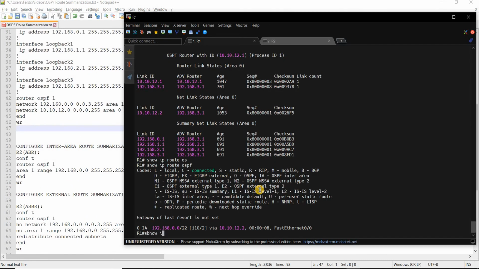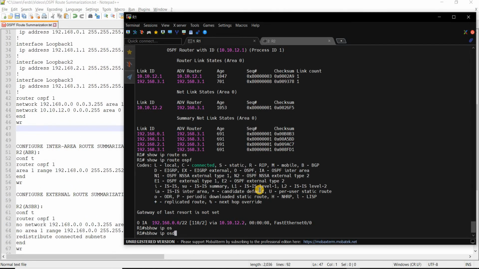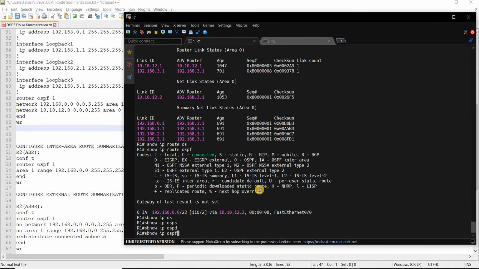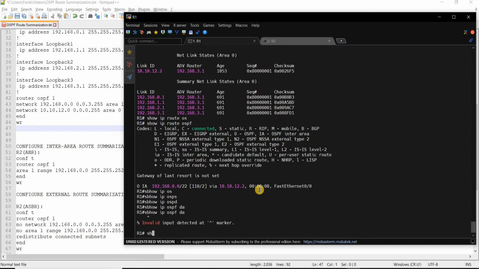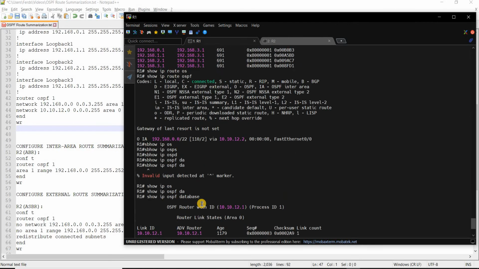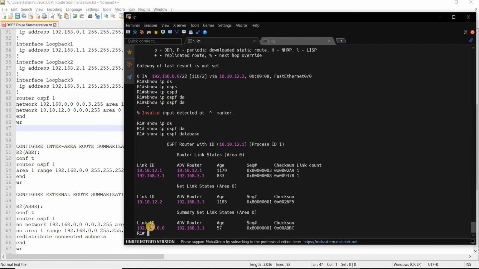And let me also look at the OSPF database. Show ip ospf database here. So just now it was 4, right? Now I only see 1.